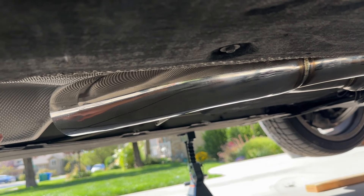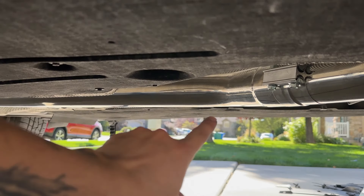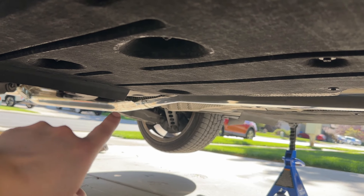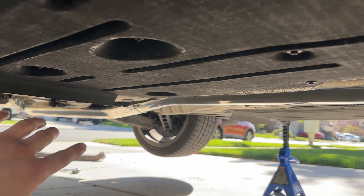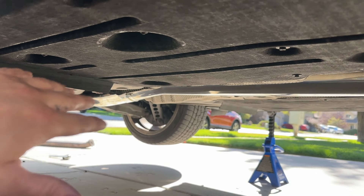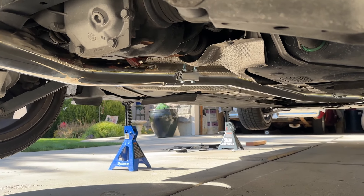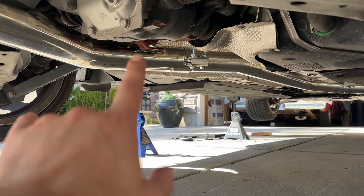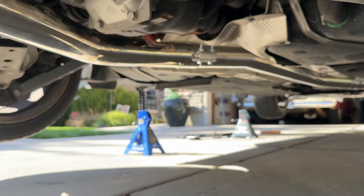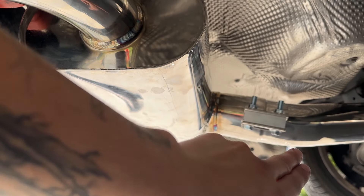The exhaust is out. It's actually a lot easier if you just unbolt the exhaust hangers from the car — you will have to bolt them onto the new exhaust. For the first section, it is a lot easier if you do the top bolt first, not these two right here. You're definitely going to want a second set of hands to help hold it in place since it's very tight, so use those little baby fingers and get it on there nice and snug.